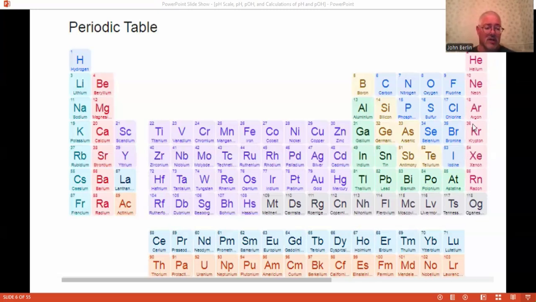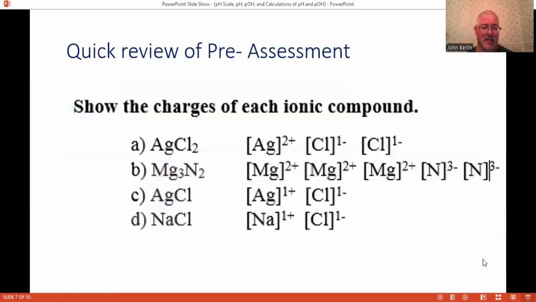Going back to our slides again, let's do a quick check on those answers that we had from last time. So these are the ionic charges. Once again, like I said, you get them from the table. So in this case here, it's a little tricky because Ag, that's silver, that's one of the transition metals in the middle. You can't really figure out what that charge is unless you see what its component is of its negative charge. So in this case, it's chlorine.